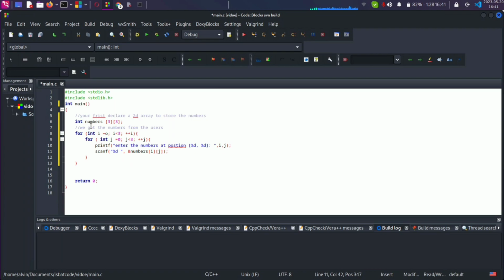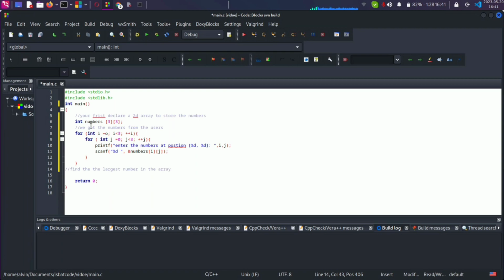Then after, when we are here, we are going to go down here. Then we are going to find the largest number in the array. Here the program should find the largest number in the array.